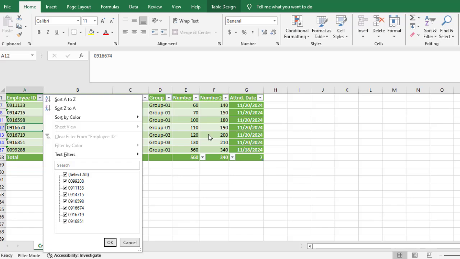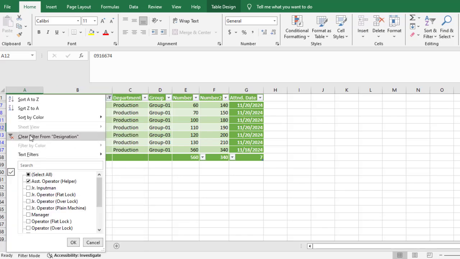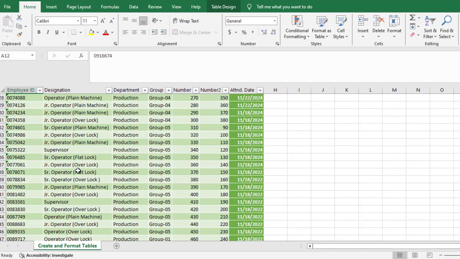And now we filter out. Okay, if you want to clear this filter, you can click here, clear filter. Okay, clear filter, it's open.